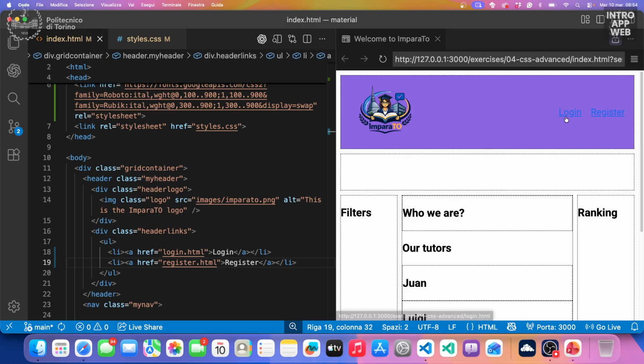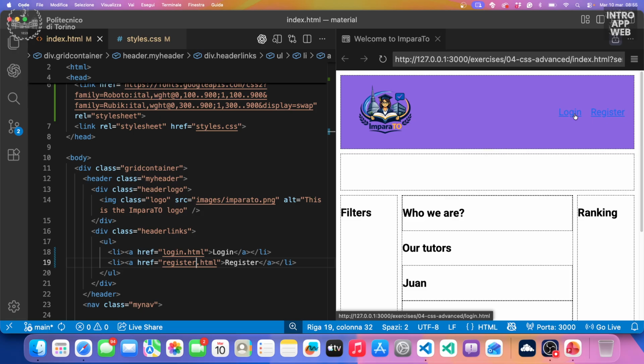So since they become links, they by default get this blue color because it's how the browser typically shows them, but it is a default behavior. It's not something we have set up here. Of course we can change this default behavior by making some adjustments on the CSS, okay? There is a rule that we can use in CSS to set the color for the links, for instance. Or if we don't want the links to be colored blue, we can do some changes on the CSS. For now, it's fine if we leave them this way.